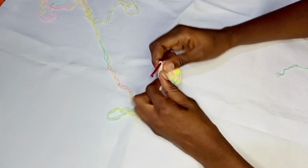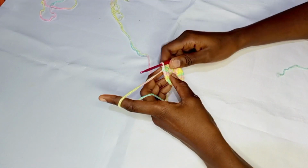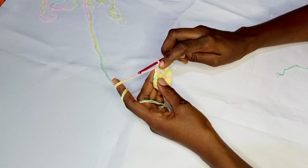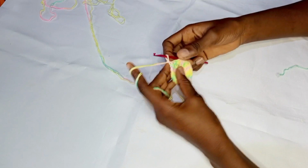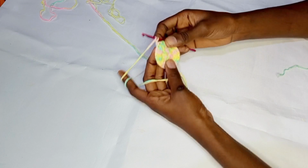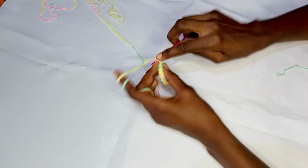So round two is completed, and for round three I'm going to do one half double crochet here, then two half double crochet into the next. So I'm going to chain one. Doesn't count as my first stitch, so I'm going to yarn over, and I'm going to insert one half double crochet right into the space.